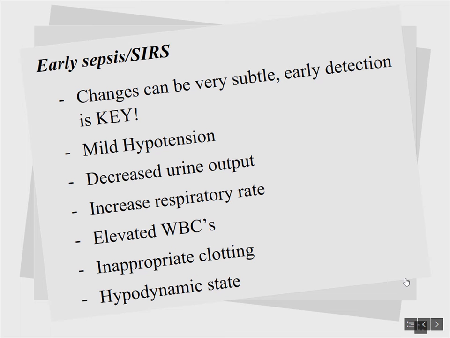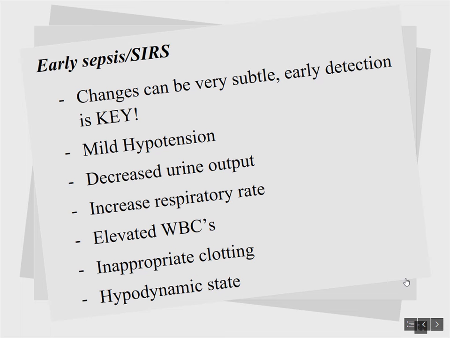So they may have some mild hypotension due to the vasodilation all over their body, okay? Why do they have decreased urine output? Decreased perfusion of the kidneys. There's really two reasons, okay? They kind of go together, but there's really two reasons. One of the reasons is decreased perfusion to the kidneys, right? If the blood pressure goes down, not as much blood gets to the kidneys, renal perfusion goes down, urine output goes down, okay? There's another reason why urine output goes down.